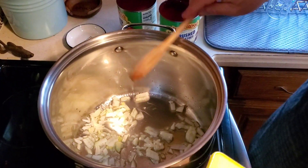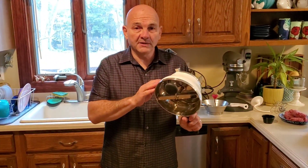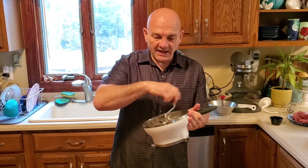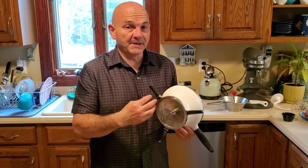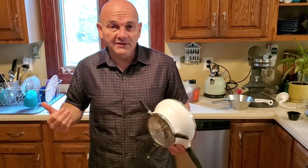I want to mention this right now while this is cooking. A must that I think everyone needs to have in the kitchen is one of these. If you don't know what this is, it's called a food mill, and they come in a lot of different shapes and sizes. It's important when you make a tomato sauce — I always use crushed tomatoes, but I don't like the skin and seeds in my sauce. You just pour your crushed tomatoes in the food mill, rotate the handle, and it presses the pulp and sauce through the grate at the bottom, leaving the skin and seeds behind. You get all that full flavor without the seeds and skin in the sauce. Now if you like those, you can just pour the cans right in — I particularly don't, so I use a food mill.